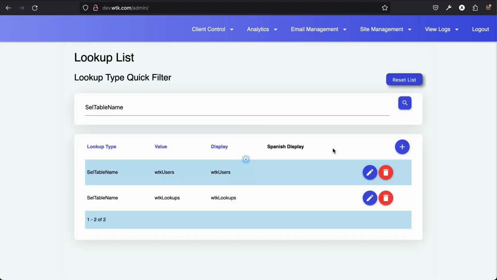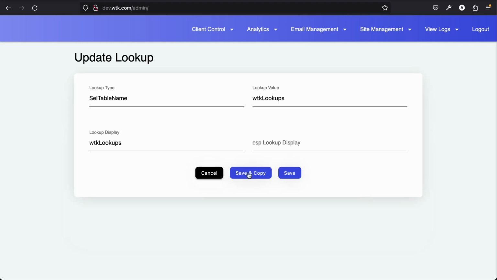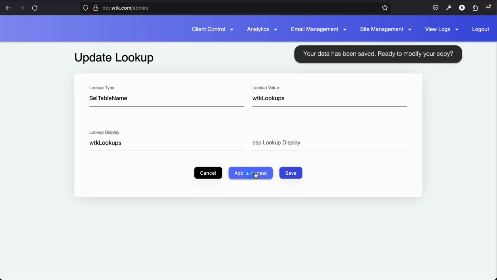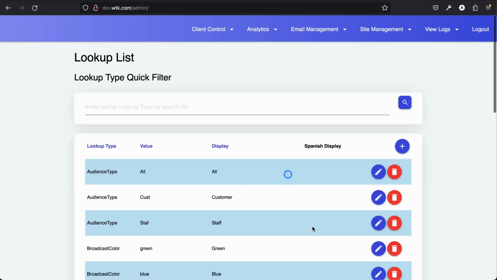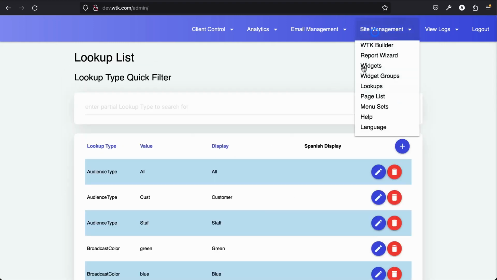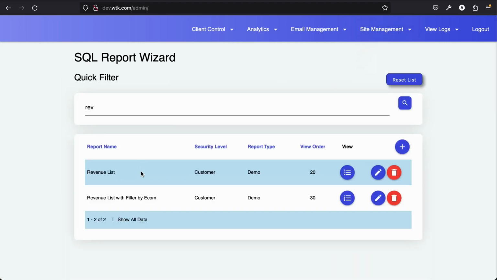Alright, so let's add in here, and again I'm going to use the save and copy. I'm going to put in the lookup value of the table name and the lookup display of the table name. Save it. Let's go back to the report wizard.